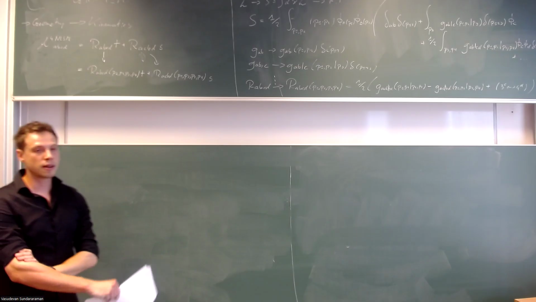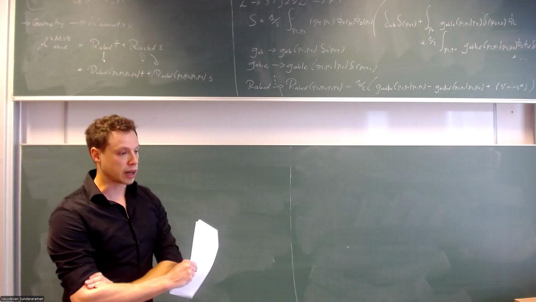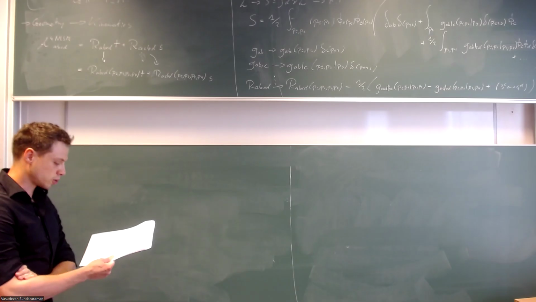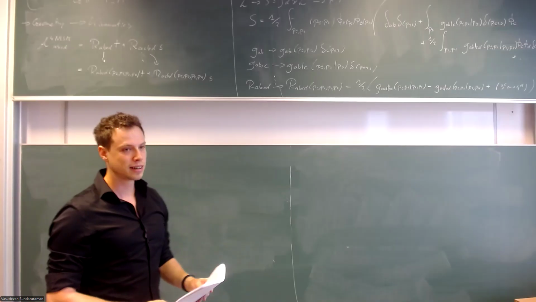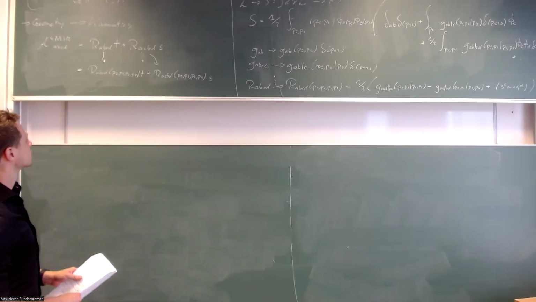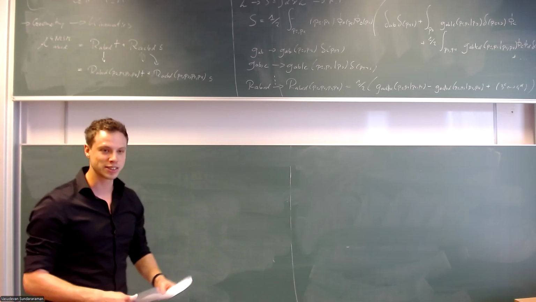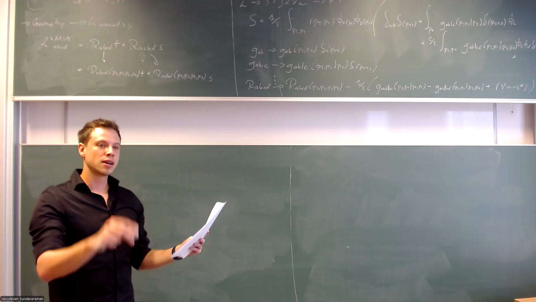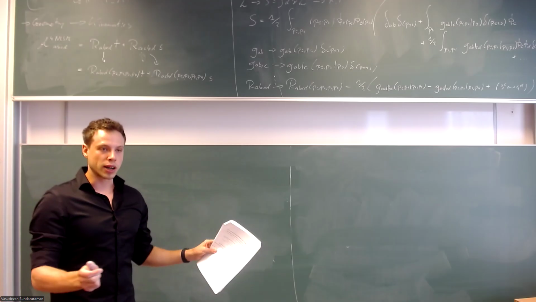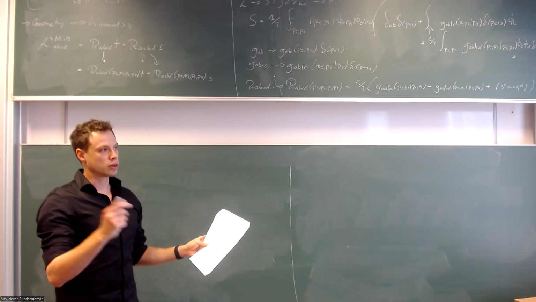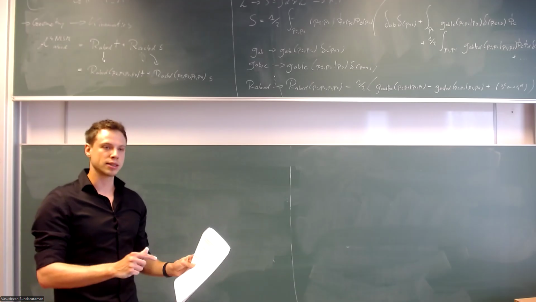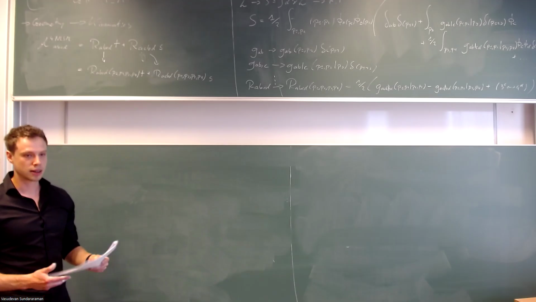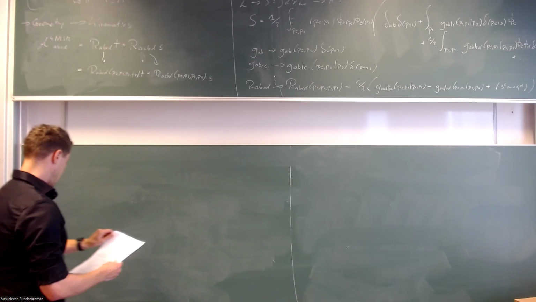And this works beyond tree level as well. Yeah, this is what I'm going to get to. It works beyond tree level until a very certain point, before integration. That's why I stressed so much this universal structure of the one loop amplitude. At this point you can still replace it, and then you have to integrate and you get the correct result. You cannot take the one loop result of the NLSM after integration and then replace it. That's normal. So it works at the level of the integrand. Exactly. It works on the integrand level.